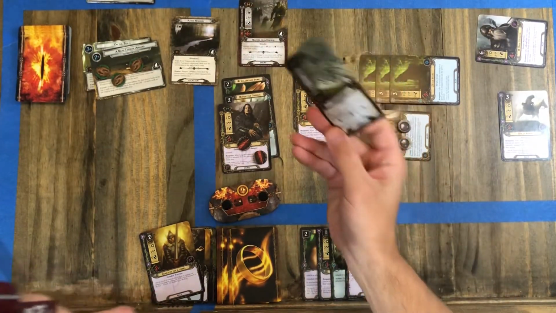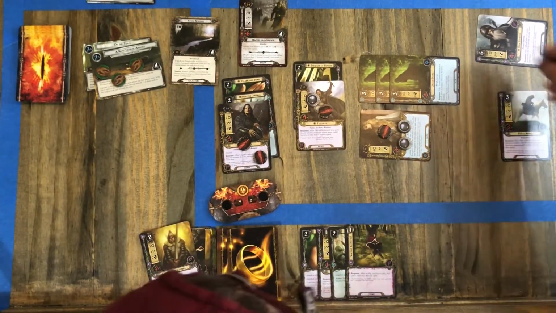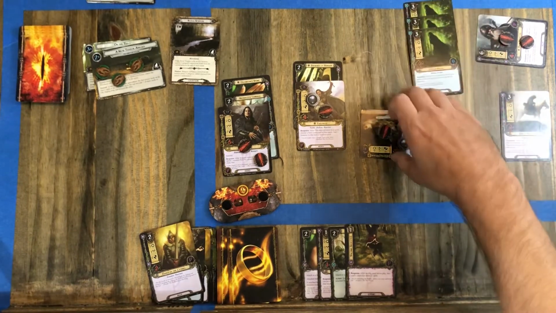Surge is +1 attack, so he hits for 3. That means 2 damage goes to my big orc. We will tap this guy and this guy twice, doing 8 damage, killing him. We go to the next round.